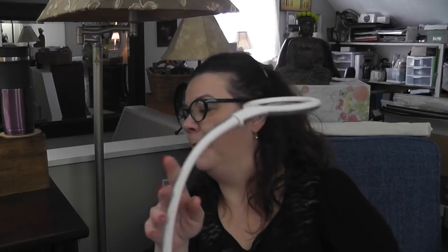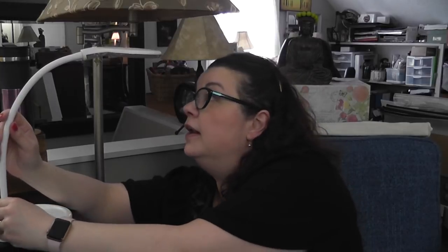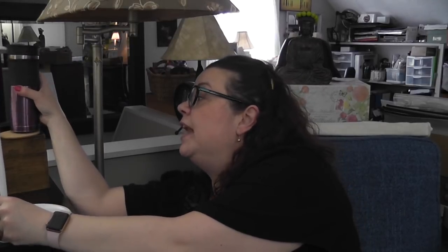And then there's a recessed portion in here. You could set your scissors and some thread or thread heaven, or your needle threader, whatever you need on there. I actually sat it in my lap and positioned it and stitched in hand. It worked beautifully. So really like that feature.